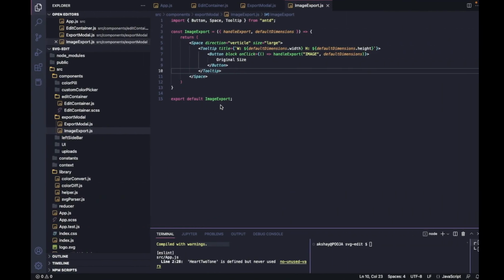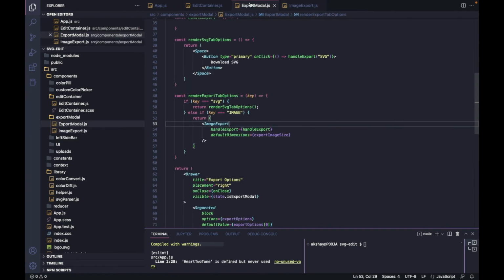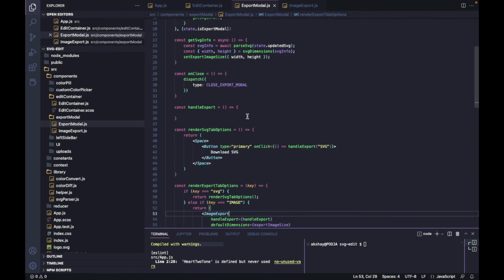Okay, let's continue. So now in the export model, for handle export, this will be an async function, and here we'll pass key and payload.